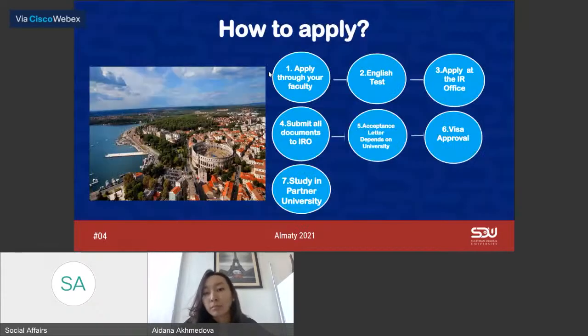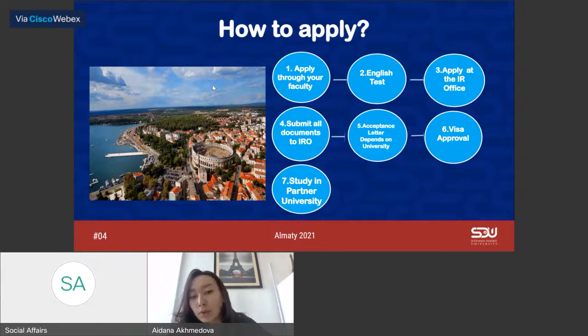How to apply? As I mentioned before, we have 4 coordinators on internationalization, right? Birdak Baymbetov, Diyar Nurmetov, Aliya Junis, and Altanay Mirzakova. First of all, you will apply to your faculties, okay? You will submit to them the transcript of records and your English language certificate. If you don't have an English language certificate, you can take the English language examination in the Continuing Education Center. And then you will apply to the International Relations Office, and then I will work closely with you.